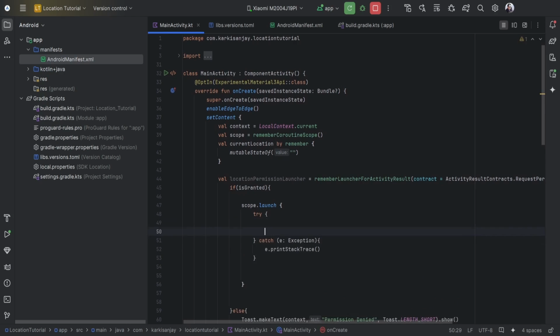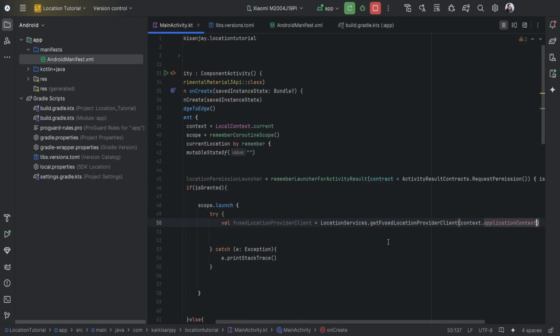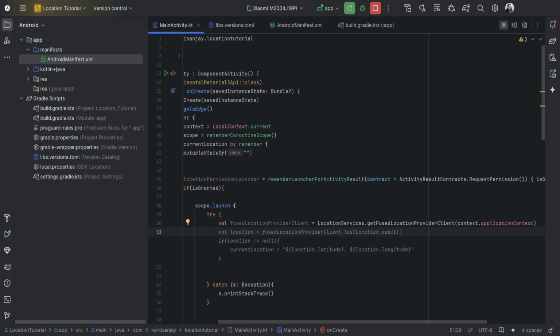And let's say exception, and now inside the try block, let's say fused location client provider equals location service dot get fused location with the context dot, let's say, application context here, because this will be generally done by the application context.